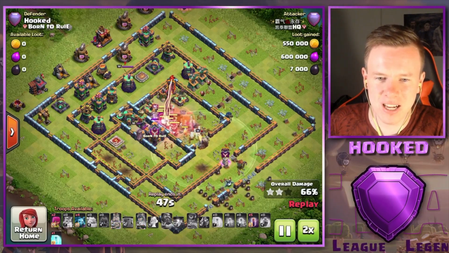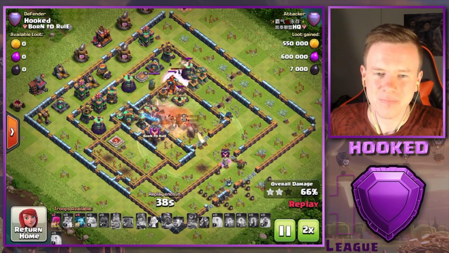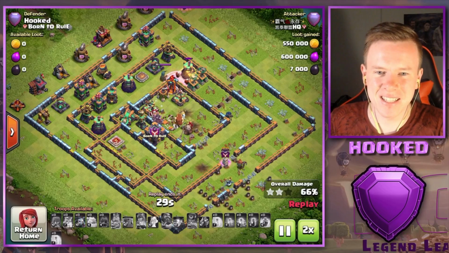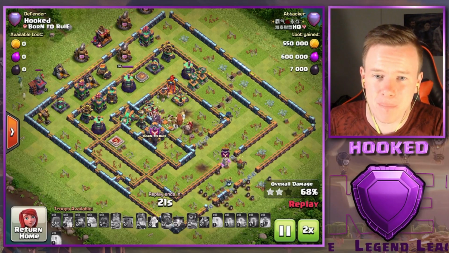Tornado pulls his King onto the Town Hall and the Queen, and he tries to Bat Bomb. That's just not going to work. I'm so sorry about that to this attacker, but the bats don't get a single defense down. Look at how much splash is left up.